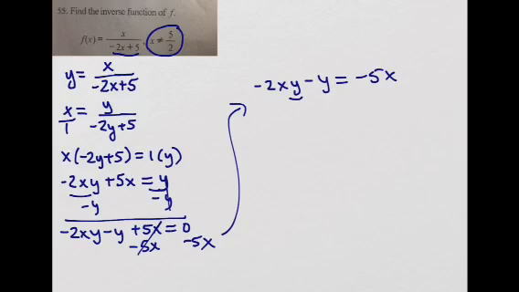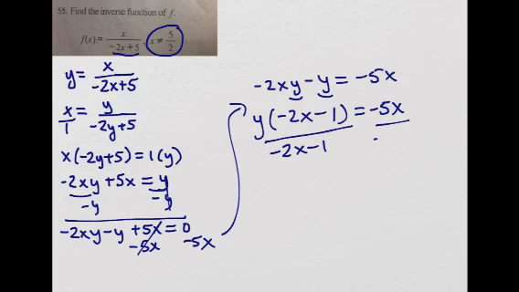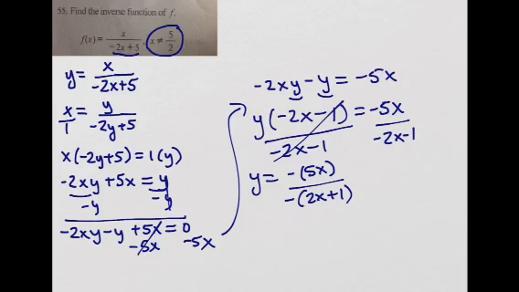Notice how both of these have a y in common, so I'm going to factor out the y. Minus 1 right there, because I factored out the y, so I'm left with 1. So next thing is I'm going to divide by the factor that's next to the y. So y equals, now notice there's negatives. I'm going to factor out a negative, I mean, that's just to simplify it. I'm going to factor out a negative from both the numerator and denominator, like that. See, when you factor out a negative, a negative divided by negative is positive.